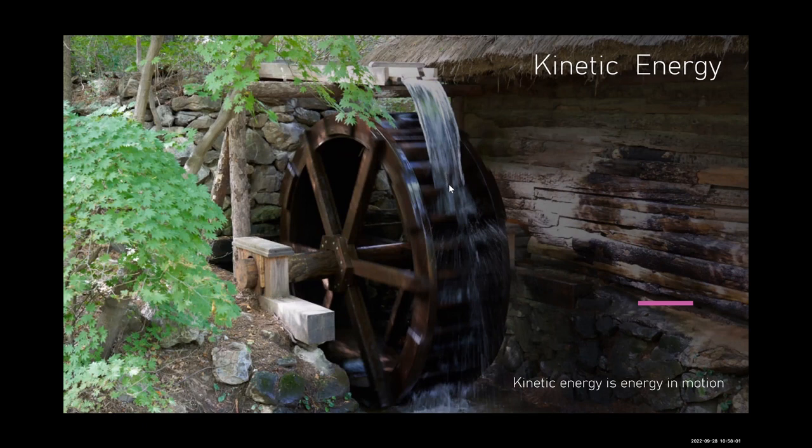And when it hits here, some of the energy from that water is going to go back down into the water as it continues to fall, and some of it is going to be transferred to this wheel. And this wheel is going to turn. Now, this kinetic energy is a type of mechanical process going on, and it's going to cause this big axle to turn, and you're going to get some heat as it turns, and that's friction. So some energy is going to be lost here, but then it's going to go in here, and it's going to turn some gears and other things, and that kinetic energy is going to be used again in a mechanical fashion. And if it grinds up some grain, then maybe that grain could be made into bread, and that bread would provide chemical energy for whoever eats it.